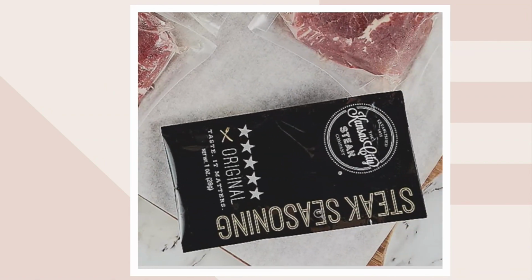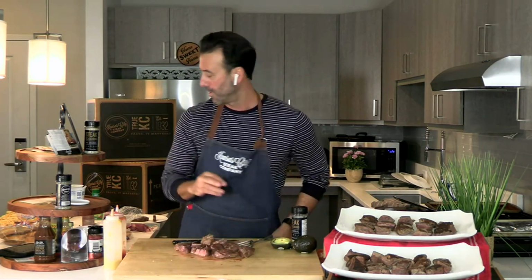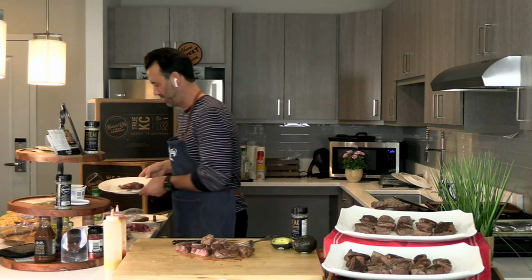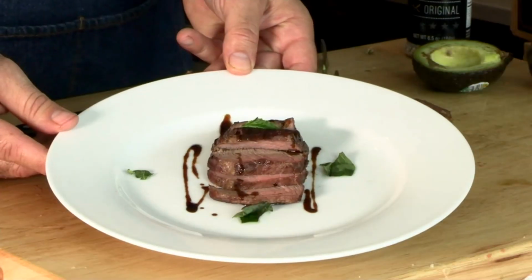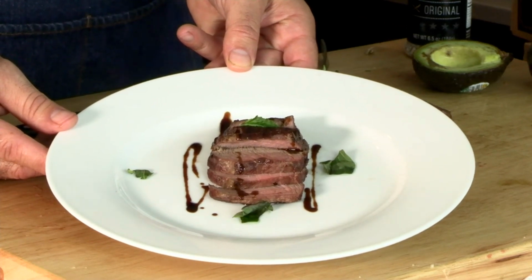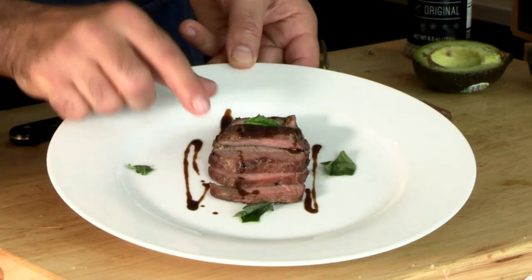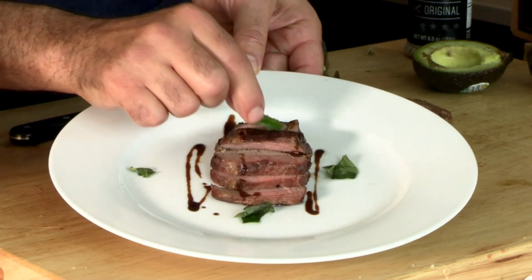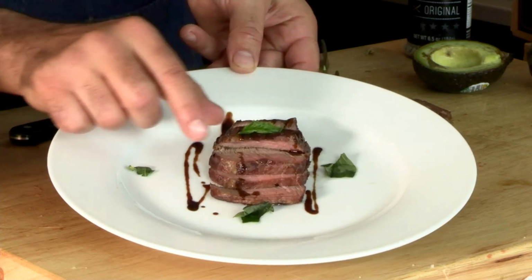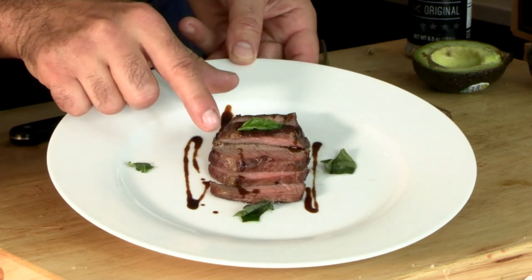And again, we can have some really fun with these. Let me show you what I did earlier. Okay, look at this. I took a couple of those filets and I just sliced it real nice. Put a little balsamic, a little bit of fresh basil, a little bit of balsamic glaze. I mean, look at that, right? So you see what I'm saying? That's like a 4-ounce filet.